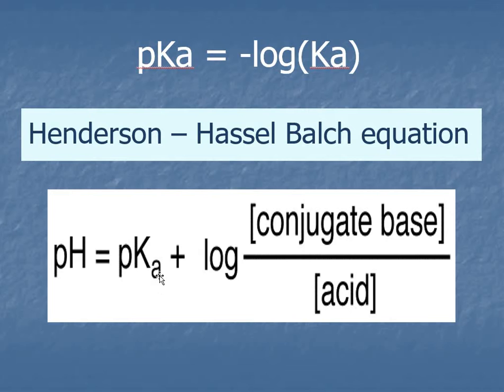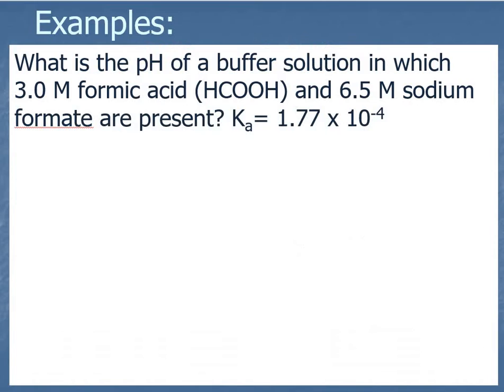Okay, just remember pKa is just the negative log of Ka, just like pH is the negative log of the concentration of hydronium. So we've got some examples here, and I don't have it set up so that I can write it down, so I'm just going to talk it through to you.